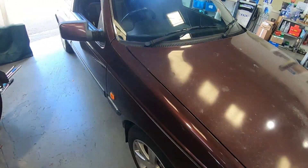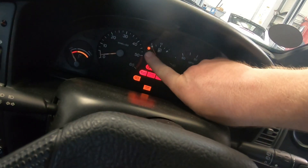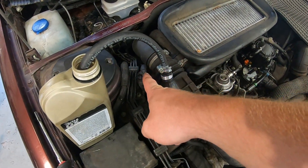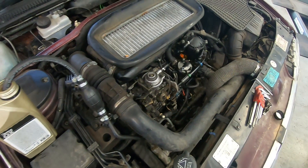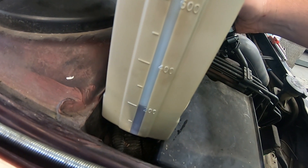Just to show you that I'm not cheating and I actually have a whole tank of diesel — my fuel light's on, we are pretty much empty. I barely made it here; the light was on virtually all the way. This is the setup: my temporary fuel tank. I've disconnected the line from the fuel tank and put another hose into the bottle for now. That line feeds the fuel bowl, fuel filter, and then the pump. I'm just going to see if I can get some of this to go through so that we know we're starting it on this mix.